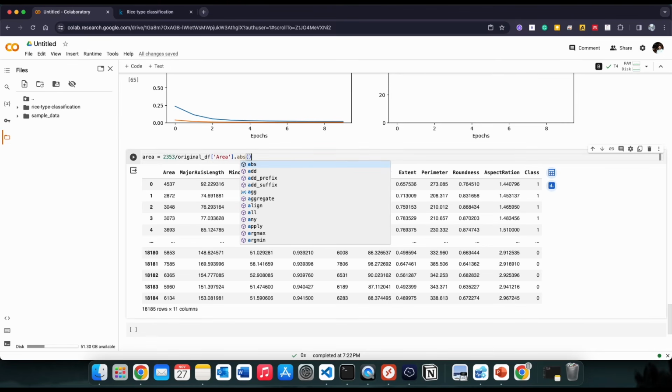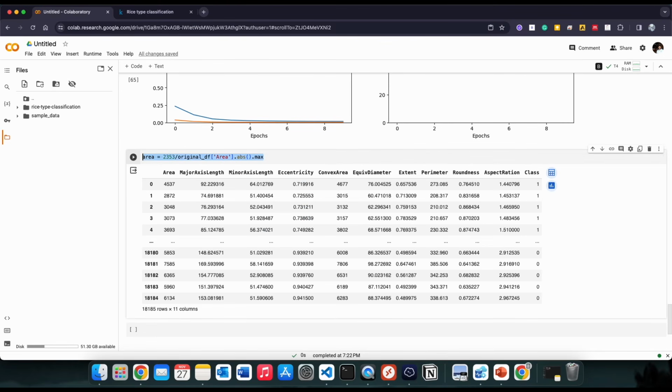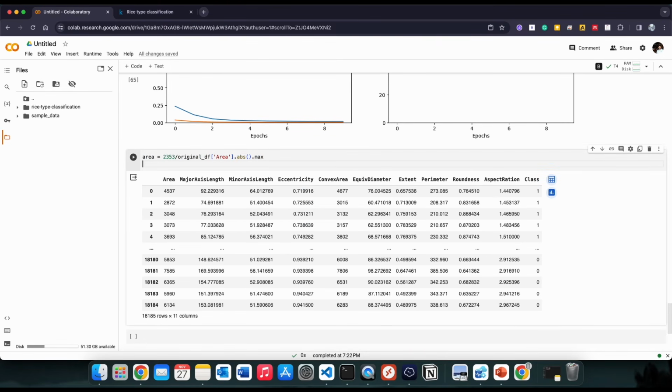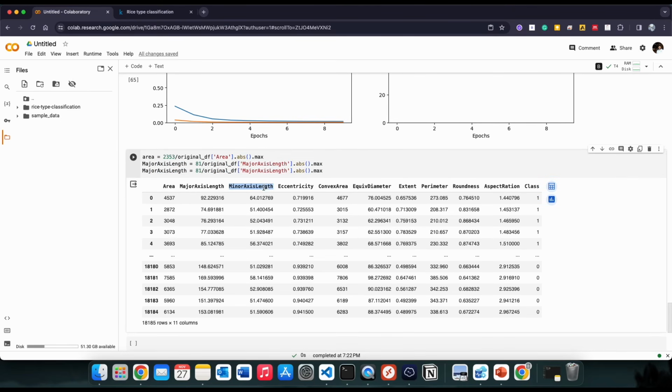We did the same, dot max. And we are going to do the same here with measure axis length. Let's write any number, maybe 81, and we put this one here. And then we are going to do the same here, measure minor axis length.